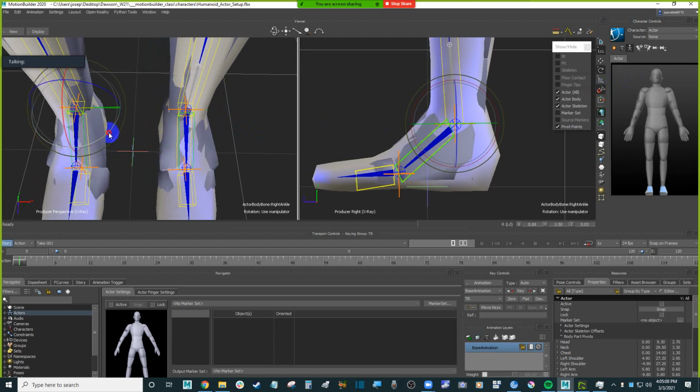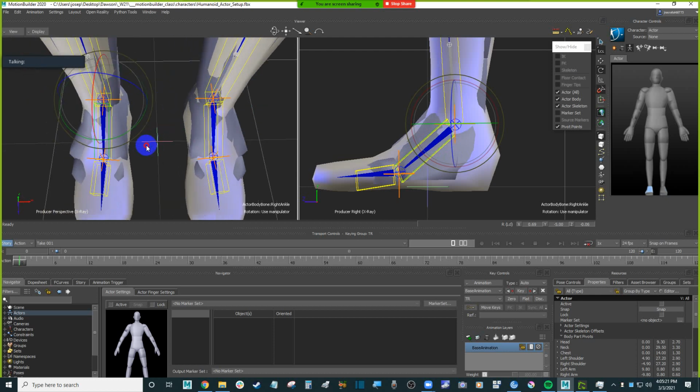Can we rotate both? No, not in local. So this much, maybe a couple of degrees.